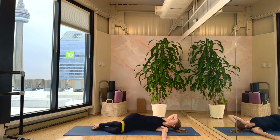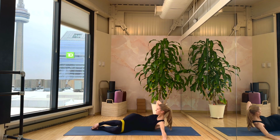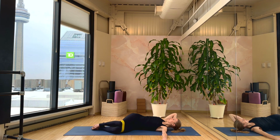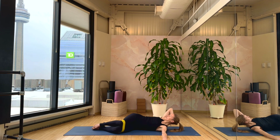So this is obliques. Again, we're going to get 3 levels here. This is level 1, a crunch, lifting all the way up and all the way down. We lift and lower. So stay here if this is what is best for you today. We've got 5 here together, and then we're gonna add on in 4, 3. You wanna feel that right in this top side oblique.